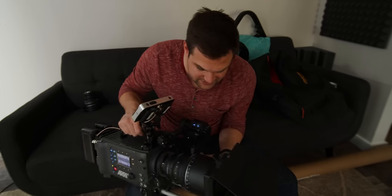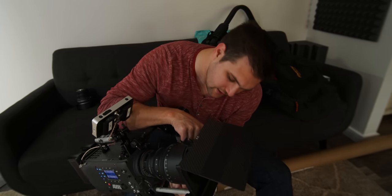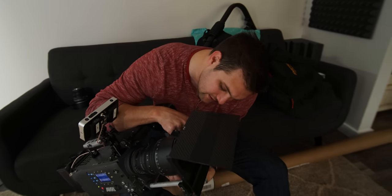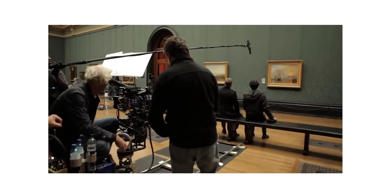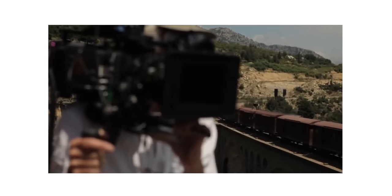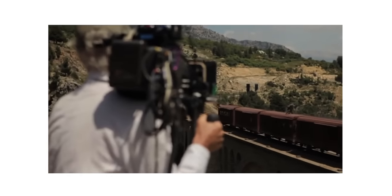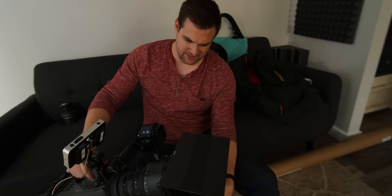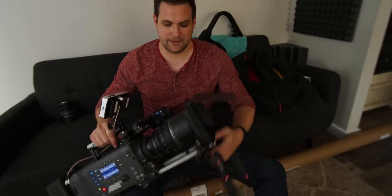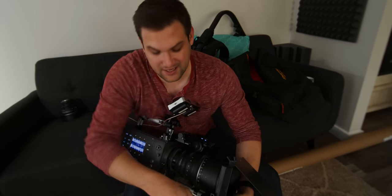You know, it's interesting. This camera was designed for actual professionals who have a real team. A cinematographer with a first AC and a bunch of people working on this camera. But here I am, 10 years after it was released, putting these inferior products on it, trying to use it the best I can by myself. It's kind of sad, actually, that it would come to this. It's like somebody buying an old Ferrari and not taking care of it.